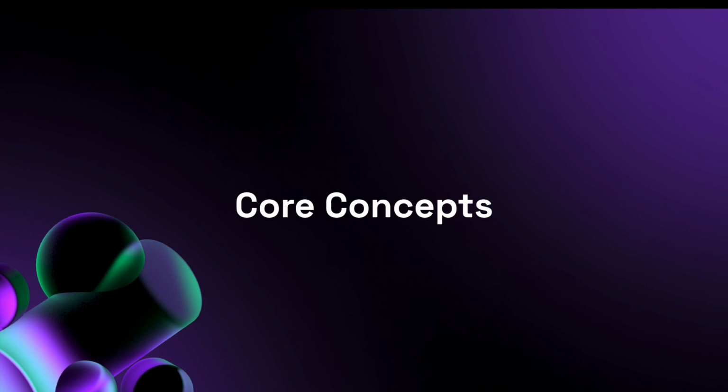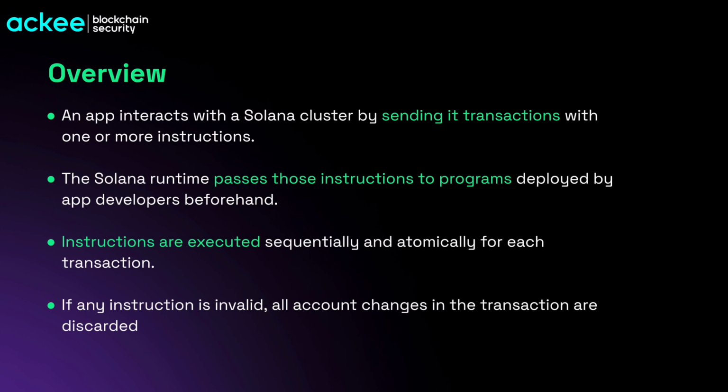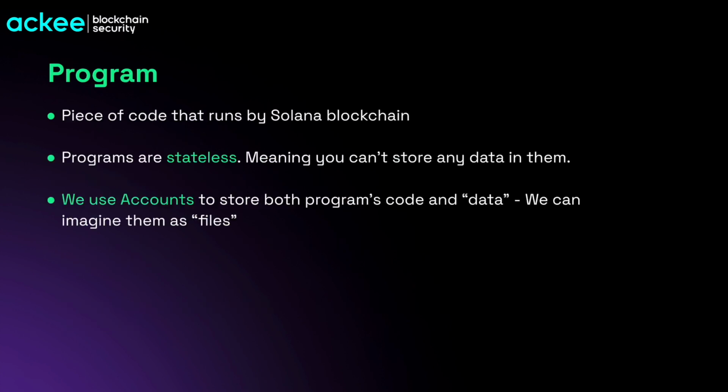So let's talk a little bit about the core concepts of Solana. The app interacts with the Solana cluster by sending in transactions with one or more instructions. The Solana runtime passes those instructions to programs, and the programs are deployed by app developers beforehand. Instructions are then executed sequentially and atomically for each transaction. If any instruction is invalid, all of the account changes in the transaction are discarded. So some of you can immediately recognize some of the database aspects if you ever worked with, for example, SQL databases.